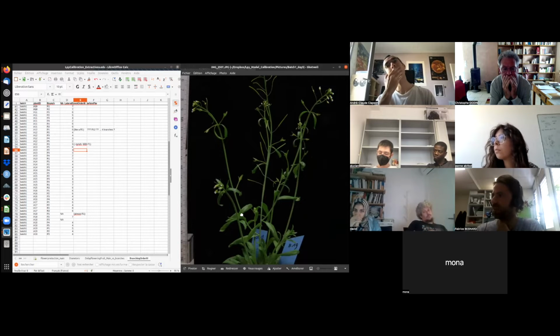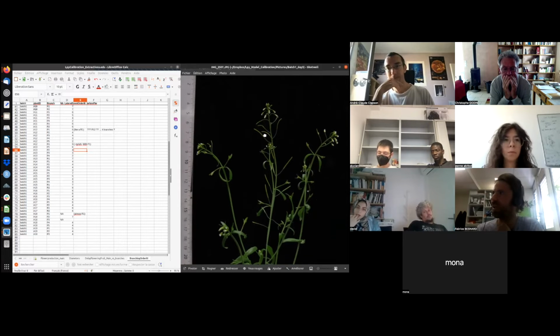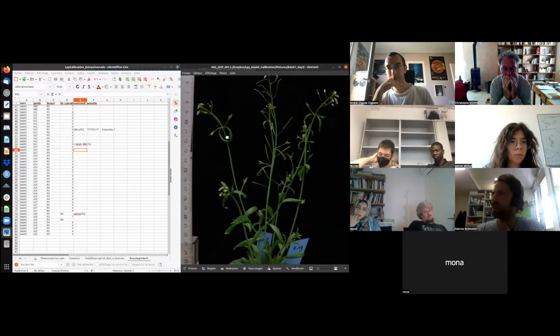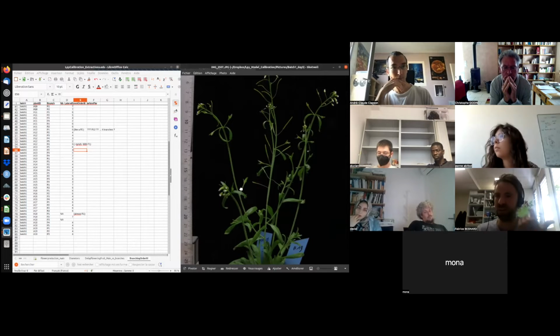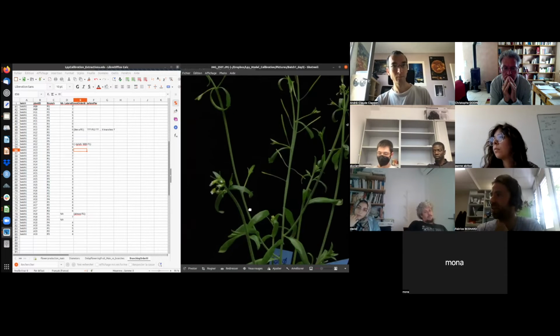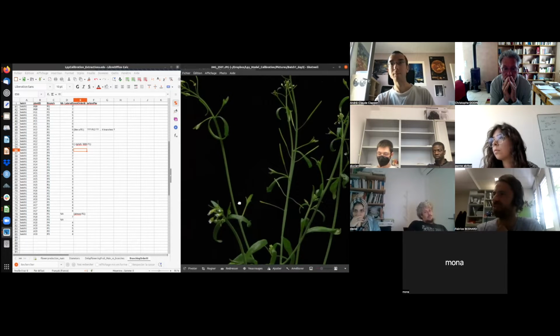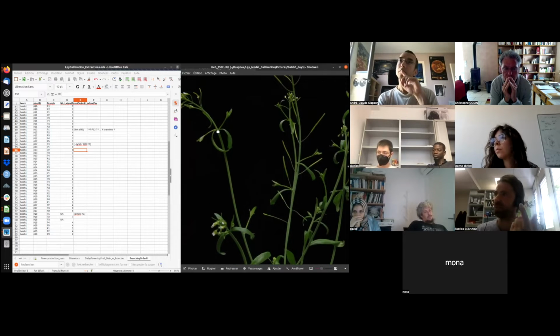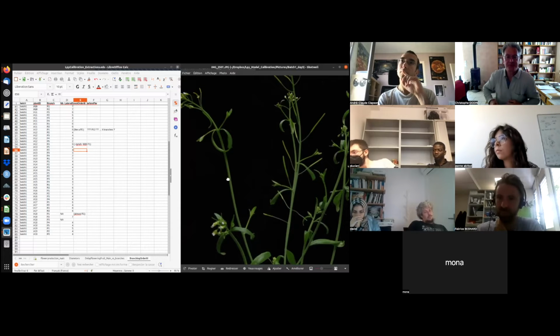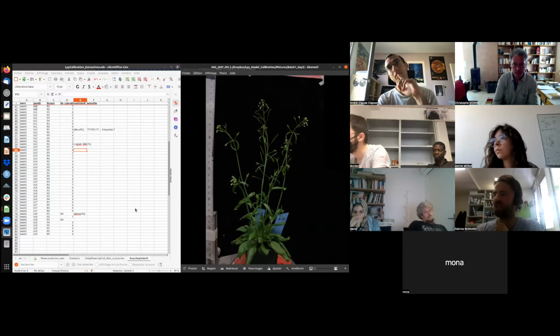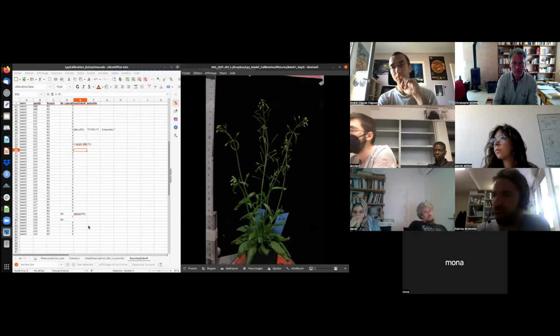Initially I did not count this, but I realized that for the model and the synchronization of the delay between the main stem and the lateral stem, we need to have an idea of how many lateral events are produced in a branch before the transition to flowering. So that's why I'm going back to the pictures I took and counting when I can, because it's not always obvious, the number of lateral branching events. Here it would be a third order branching before the transition to flowering. Okay. So this is just to give you an idea of the work we did, and maybe I can stop the sharing.